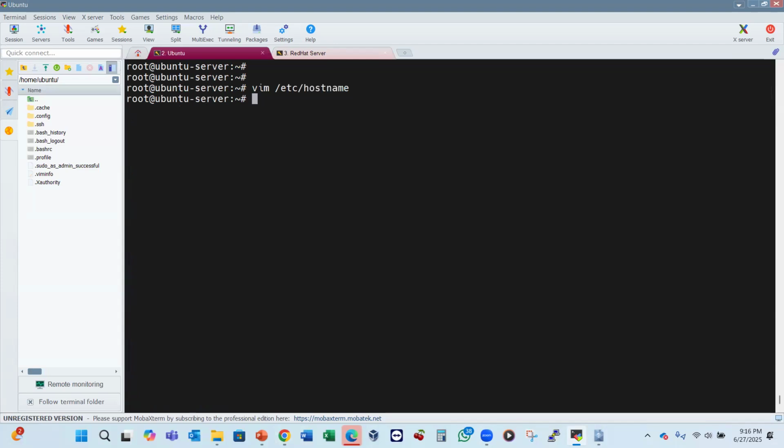So the DNS server is a service whose main function is to translate a domain name into an IP address. And the host name is the name of the server. Somebody asked this question on the chat, the difference: host name is just the name of the server. The DNS is a server, and it is a service whose main function is to translate a domain name into an IP address. So that is what the DNS does.